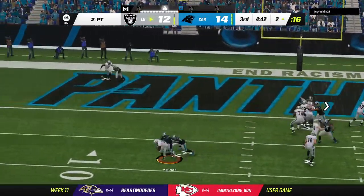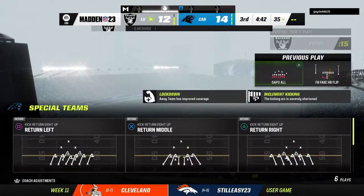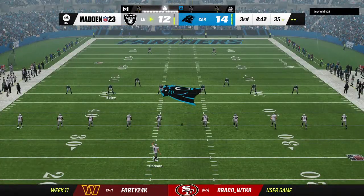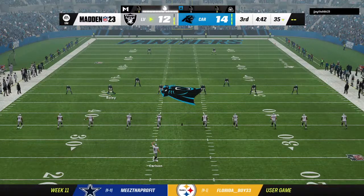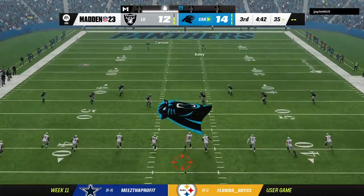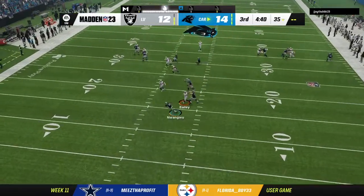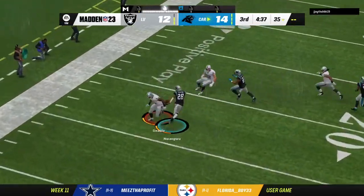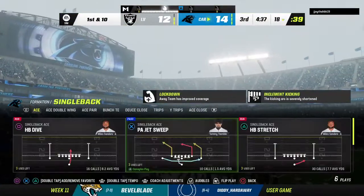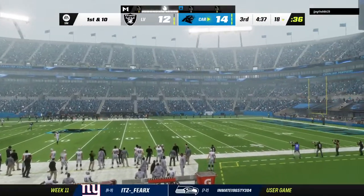They'll try and run it here. And he's not going to get there. So they come up empty on the 2-point conversion, and they are unable to tie up this football game. So here's the kickoff now as they'll get it again following that fumble return for a score. Fielded just outside the goal line. The Panthers take over 1st and 10 at their own 18-yard line.